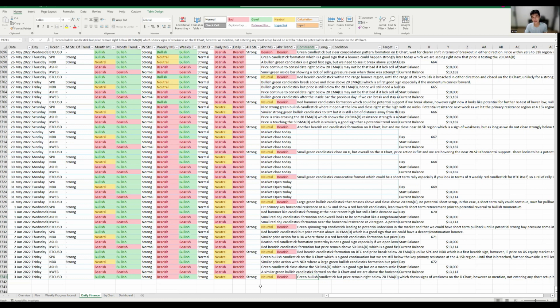Either I have a too wide stop loss resulting in a very poor risk to reward setup, or I have a very tight stop loss but it hits, and does not fulfill the criteria that we could still be range bound over the period, and my stop loss could be triggered for no apparent reason, even though the sentiment has not changed and ultimately the downside could still be in play. So what I do want to look for is that we consolidate very nicely below the resistance or just above the support, and thereafter when we do break, I'll be able to put a much tighter stop loss in that sense. All right, so otherwise that's more or less about it, and I'll see you guys tomorrow.